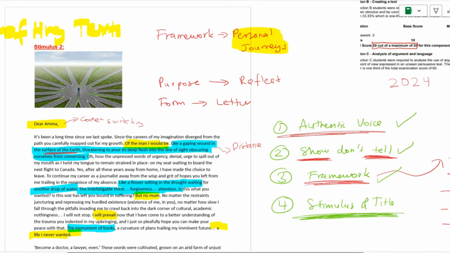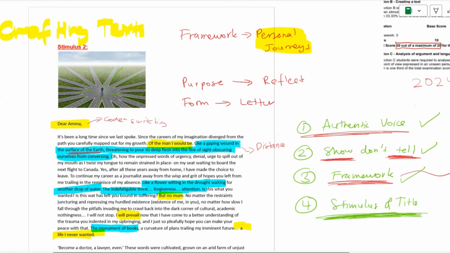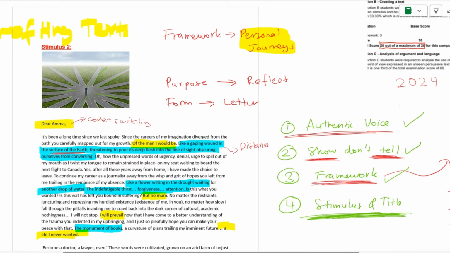So this is obviously a very important thing, and if you write some piece of writing with a pretty big disconnection to what the stimulus and title is talking about, that can have negative consequences, because your examiner can just say, you've just written something completely random. It could have been plagiarized. It could have been something that your tutor has just handed you, but you don't want your examiner to think those things. You want to look at the title and the stimulus and be as specific as possible to those things.